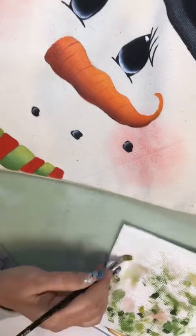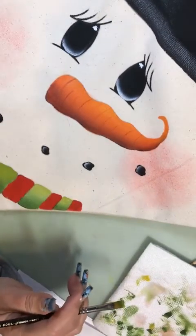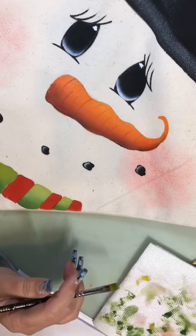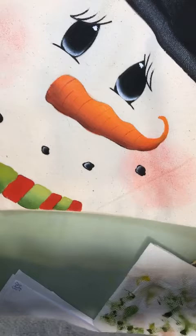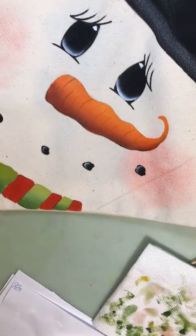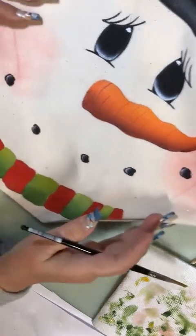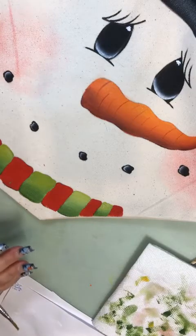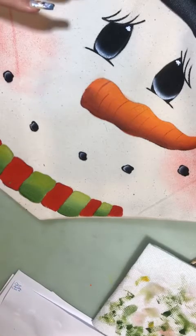If you're putting your paint in the right place and you're blending it and you're not creating a line, there is nothing wrong with changing your colors. You know, it's perfectly fine. You have your medium, you have your dark, and you have your light. That's what you want, and you want the technique. The colors are irrelevant. Do colors that make you happy. You want to look at your piece and smile. You want to look at your piece and say, "Oh, I love that," and that's what you want. That's what your artwork is.